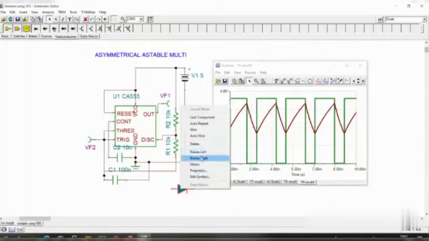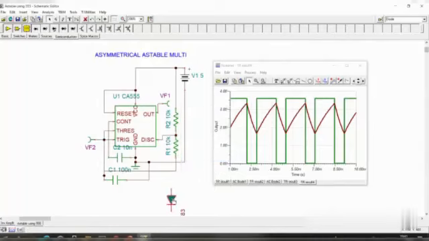Just rotate it so that it comes down, and put it in between these two points. Here you put a diode in between, across the resistor.